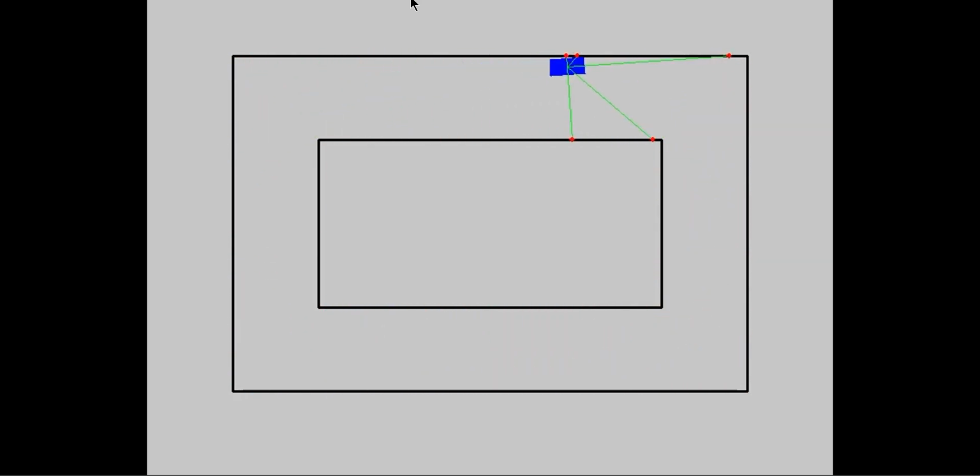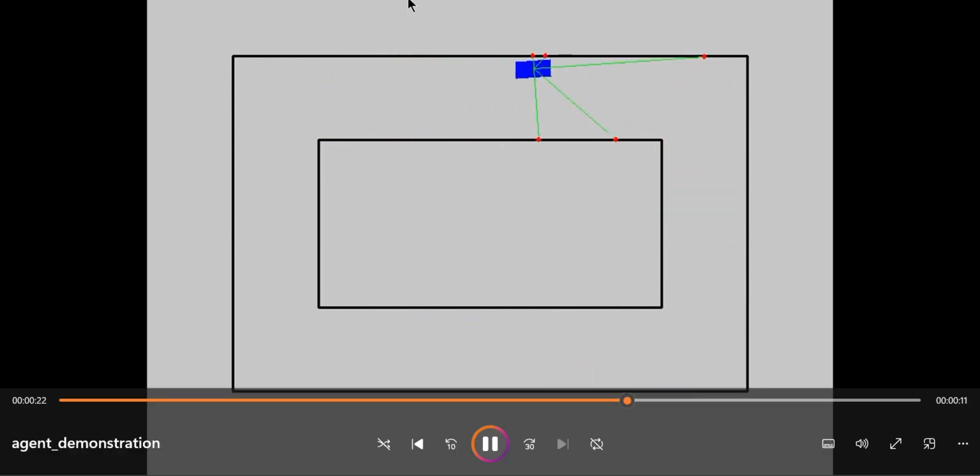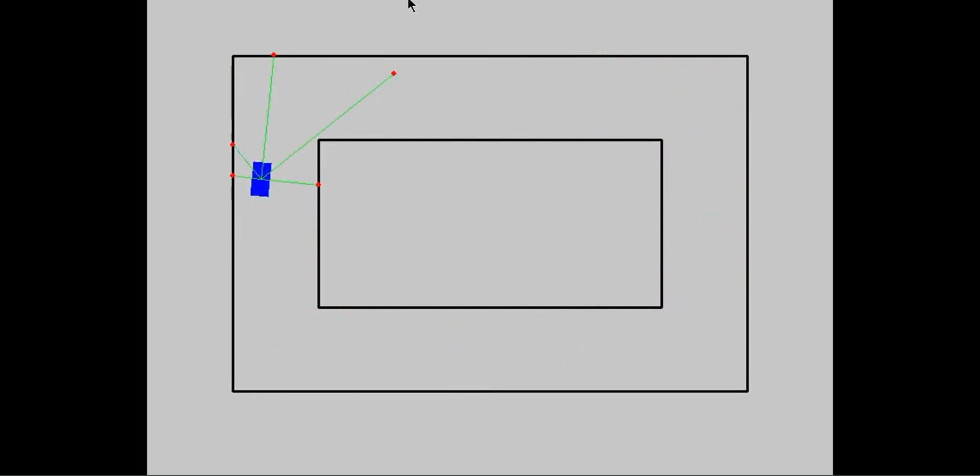To build this system, I created a custom 2D driving simulation using Pygame, designed a Gymnasium environment for reinforcement learning, and trained an AI agent using Stable Baselines 3 and PyTorch. In this video, I will take you under the hood and explain how the system perceives the environment, makes decisions, and learns to drive autonomously.